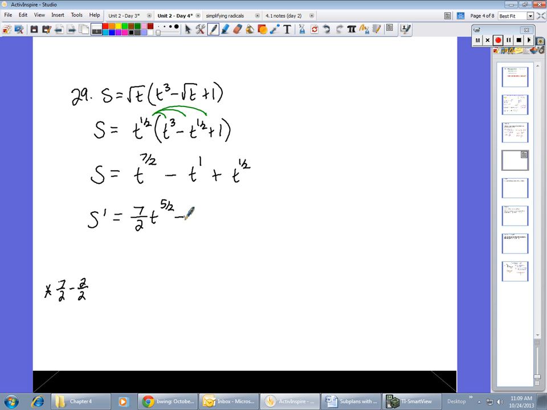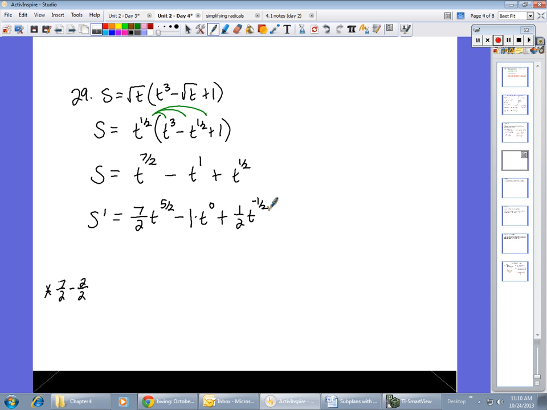Minus the derivative of t to the 1. Again, I'm going to show you the long way to write out the power rule. Swing the power in front, and it would be t goes down to a 0. And we know what's that's going to turn into momentarily. And then we finish off our derivative, which is 1/2. T to the half minus a 1 would give you a negative 1/2.